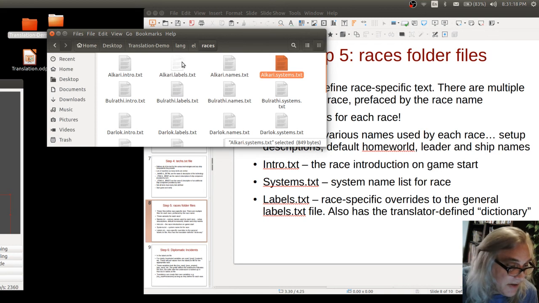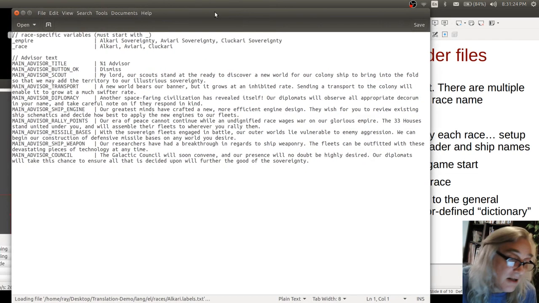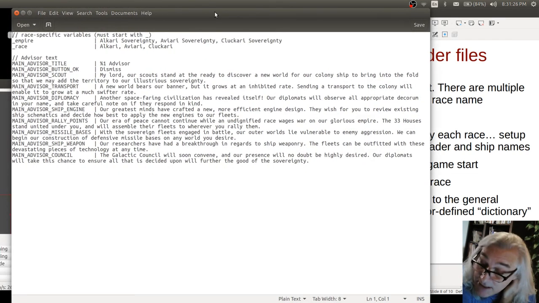The labels file, this is the other one. I wouldn't say it's the most important one, but this is a biggie. The labels.txt file is like the labels file for the whole game, but anything that label that's in the labels file can also be in here, and if you're playing the Alkari, you'll get the race-specific version of that. So theoretically, I could have different labels for each race or different text. Now, I don't really do that yet.